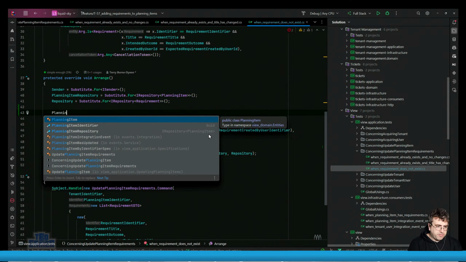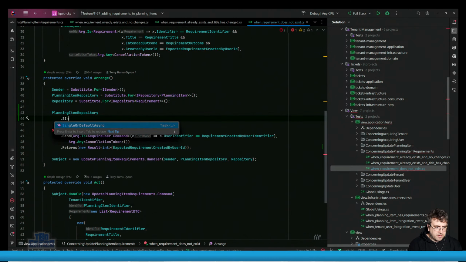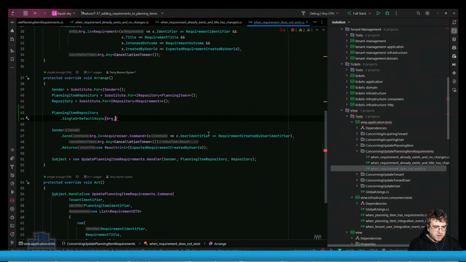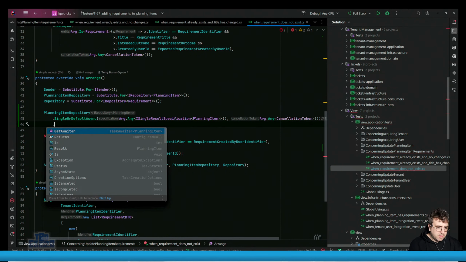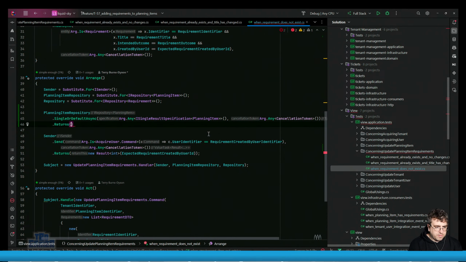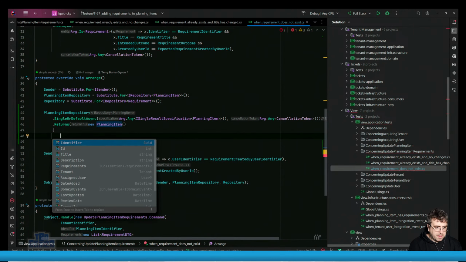Planning item repository dot single default arg any that returns new planning item.